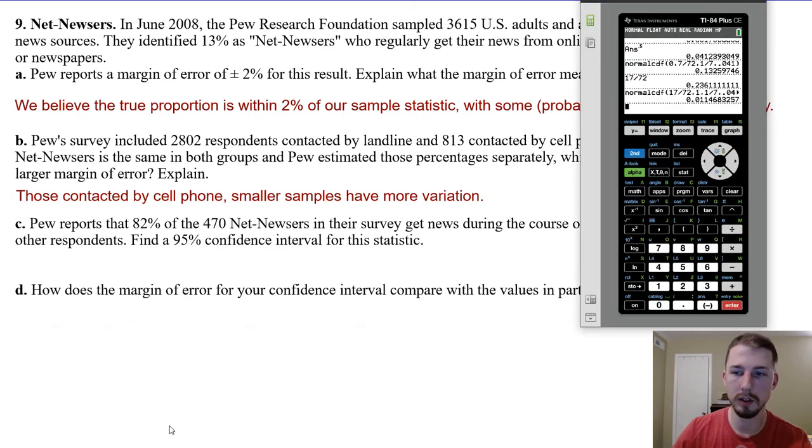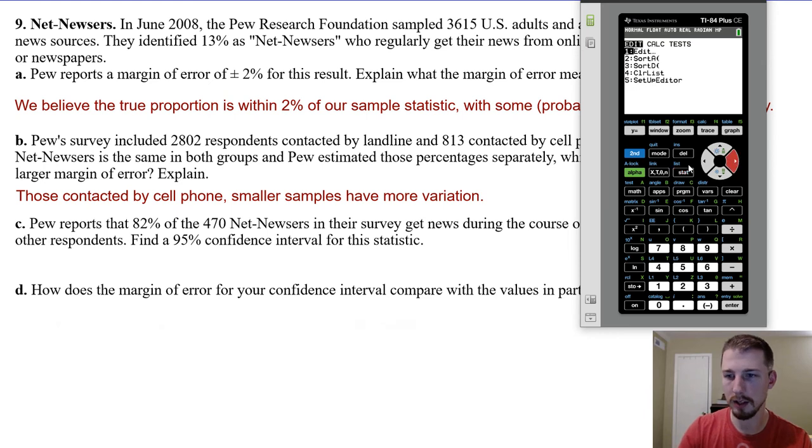So to find a confidence interval, which you'll be asked to do on the quiz, of course, we want to go to stat, arrow over to test, towards the bottom, 1 proportion z interval. It's a z interval because it's based on z scores, because this is all based on a bell curve. They say 82% of the 470. So the n is going to be 470, but the x is the number, not the proportion. They gave us a proportion. So what we need to do is 0.82 times 470. And this is where it's different, so we need to know how to do it.